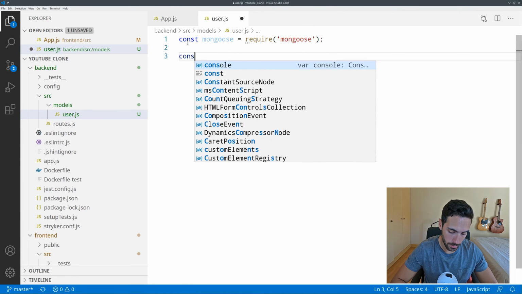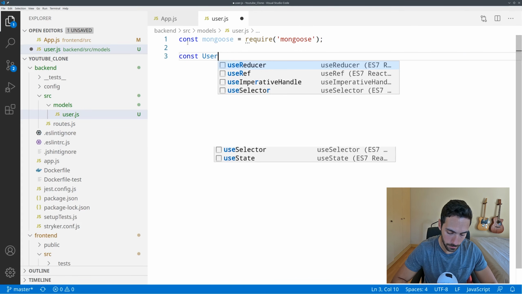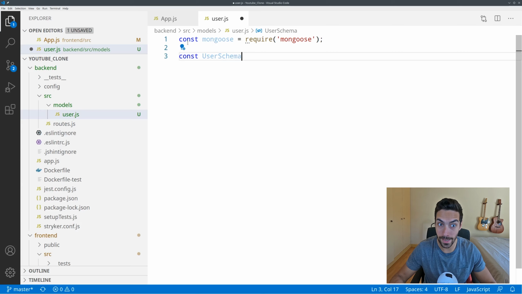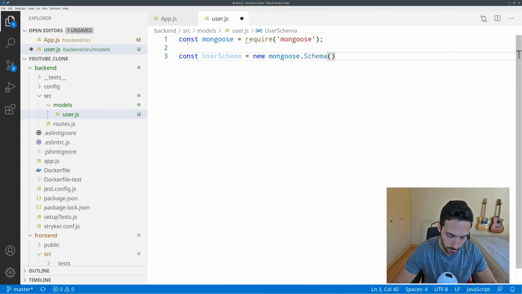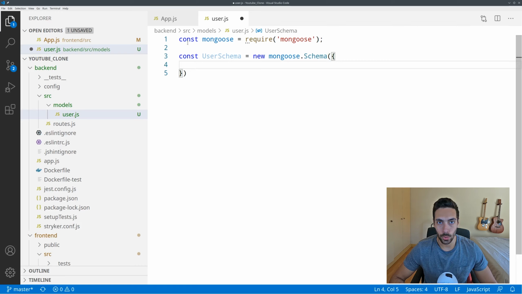Now we can go ahead and create our user schema, which will again contain all of the information that we want the user to have. And we say new mongoose.schema, open parentheses, open curly brackets. And now we are able to input all of the data that we want the user to have.